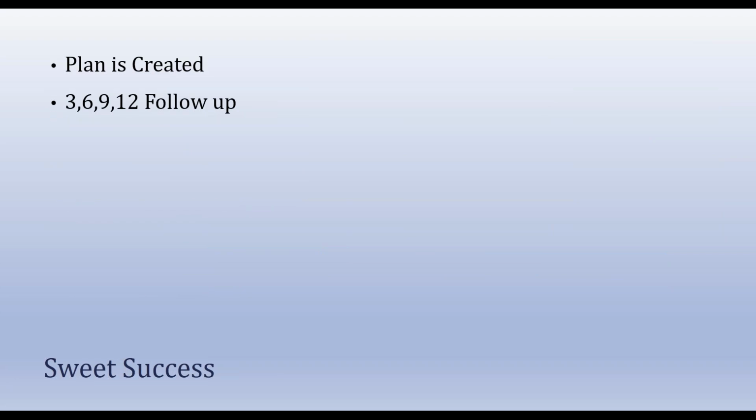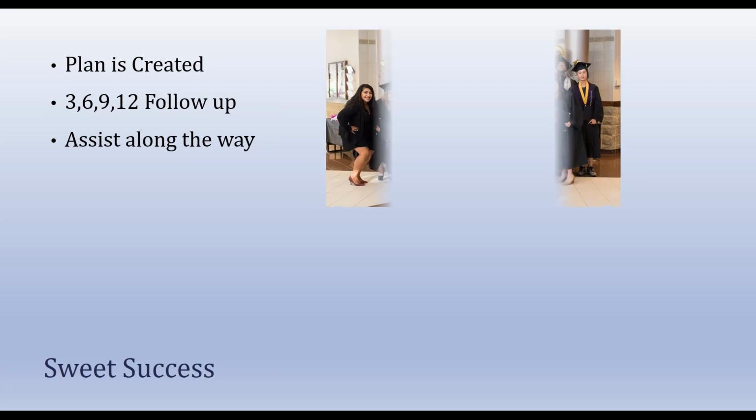So once the plan is created, we do a 3, 6, 9, 12 follow-up. Once our student follows through finishing their HSE, I make sure that they're set up with their next steps in their plan, and then I follow up with them 3 months after they are post, because now we are required by the grant. So after 3 months, I check up on them, see how they're doing, if they have any questions, if they lose their job, or whatever it may be, and then I do it again at 6 months, 9 months, and then after a year. And we always assist along the way, because if a student at 6 months loses their job, we want to make sure we are able to help them get back.